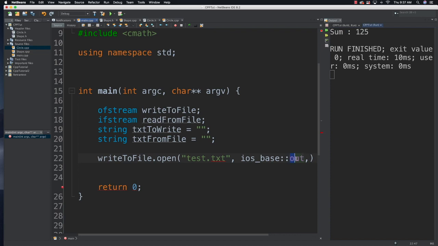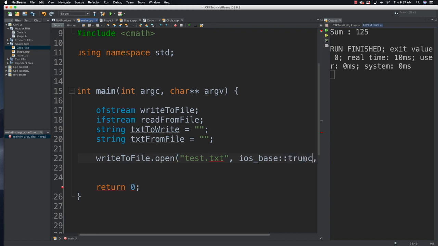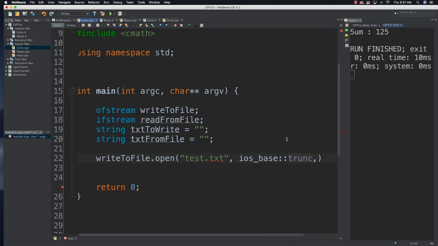If you put trunc like that, if the file already exists, it's going to first delete the content before adding additional. You could use in if you wanted to open the file for reading. You could type in ate, which is going to open the file and then move to the end of the file to start adding additional information. Or out, like we're going to use, which is going to open up our file for writing.